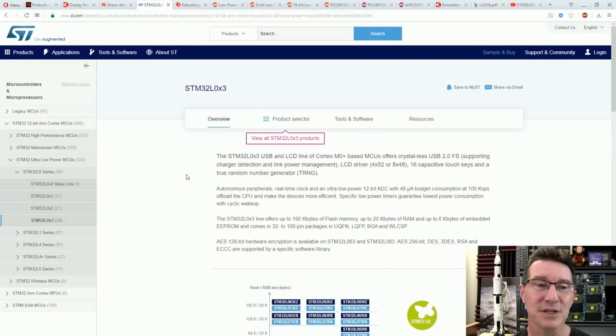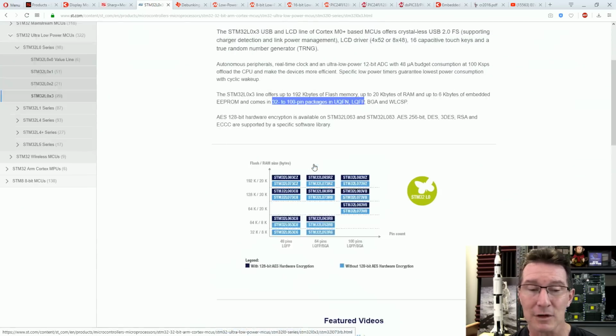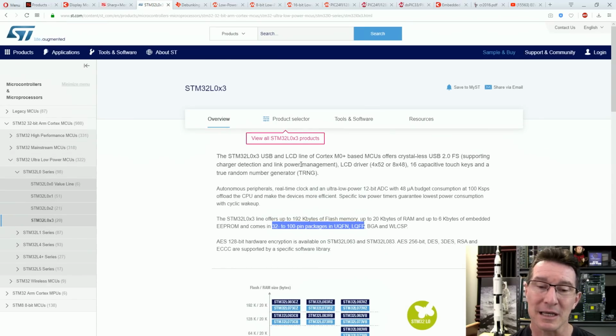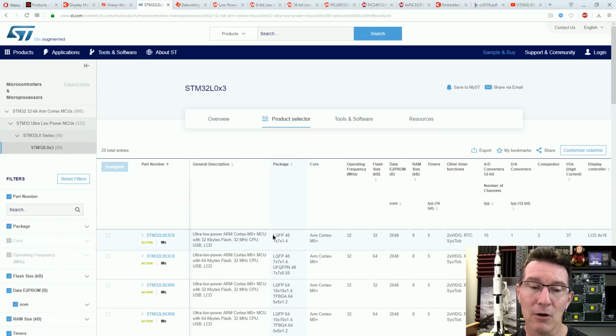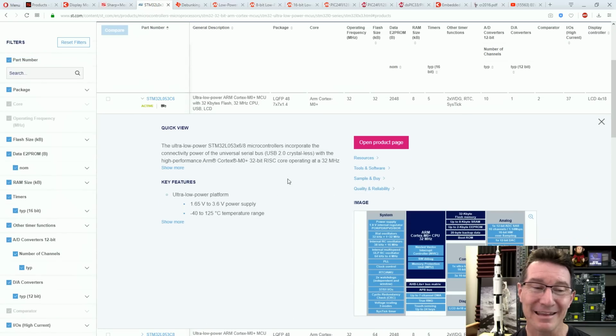But hey, Dave, there's other LCDs like this STM one, the 32L0x3. It's got an LCD driver, 4x52, 8x48. No worries, right? But once again, these are quite large, 20K of SRAM, 6K of embedded EEPROM, and 32 pin is the minimum package. I don't even have to look up the prices to know these aren't going to be hugely cheap. So you go into the product selector here, LQFP48 package, 32K of flash, that's a significant part that has an LCD. Like, wow, gross overkill for simply a power-up counter like this.